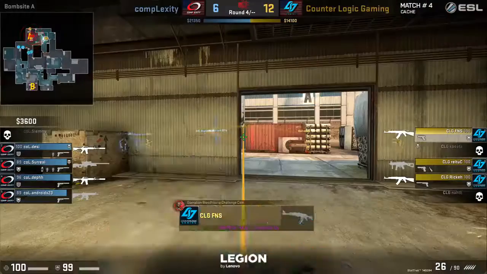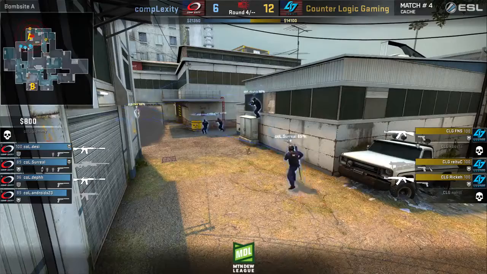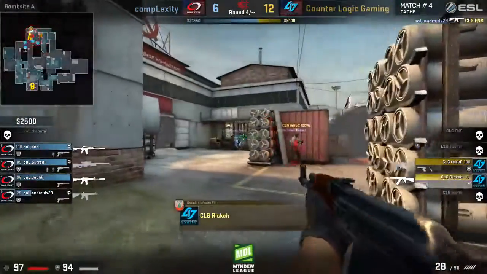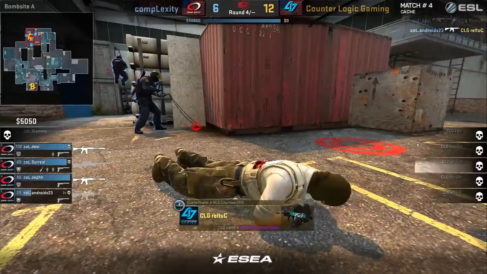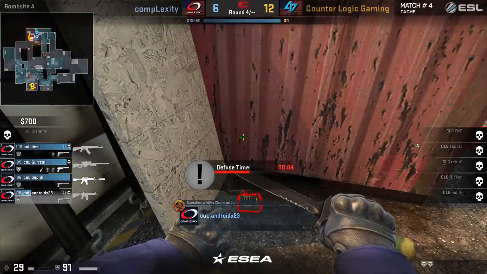Everyone from CLG is positioned in this site and ready to hold it off in the post plant, though, so that's the only advantage they have going in their favor. Cutler still having a Molotov to play with. He was caught jumping out. FNS was caught jumping back out, and now Ricky's going to get mollied out from his own position. Cutler just goes spraying wildly, and that's going to give it all away. Complexity, with a really clean retake, will be able to win out the first gun round.